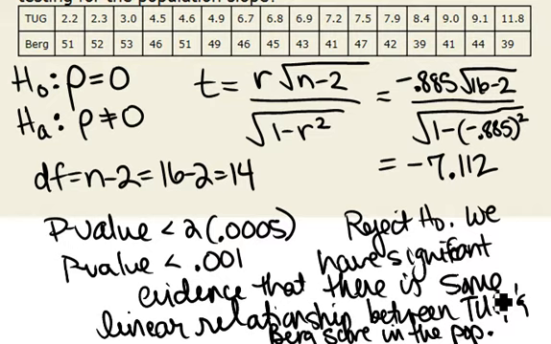So if you're asked whether you have a linear relationship in the population, there are actually two ways to arrive at that answer. You could do this test for the correlation, or you could do the test for the population slope, because they're really answering the same question. Which one you choose to do may just depend on what quantities you're given to start with. This formula requires the correlation and sample size, whereas the formula for the test statistic for the population slope required the sample slope and the standard error of that quantity.